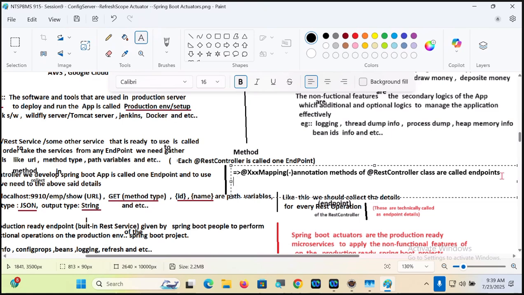Are you understanding my statement? XXX mapping annotation methods of a REST controller class are called what? Endpoints.